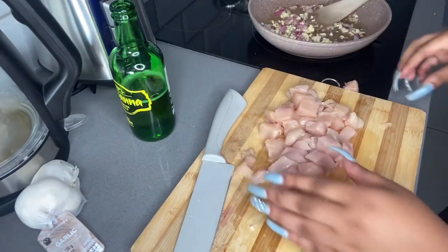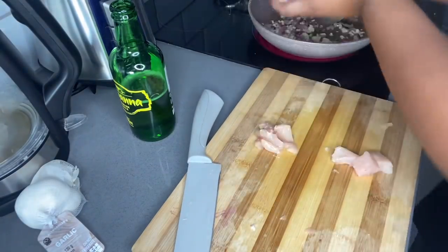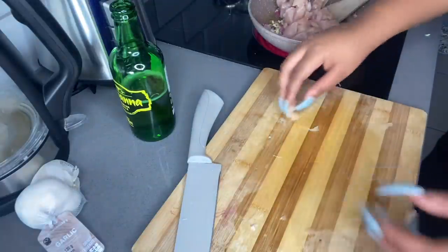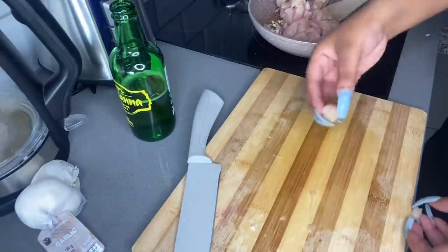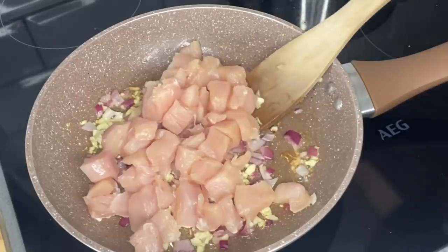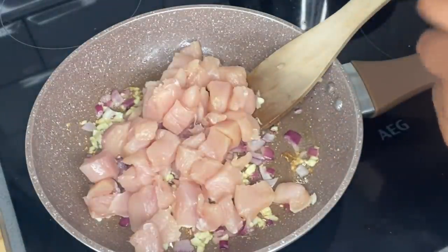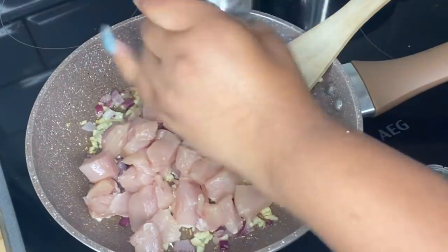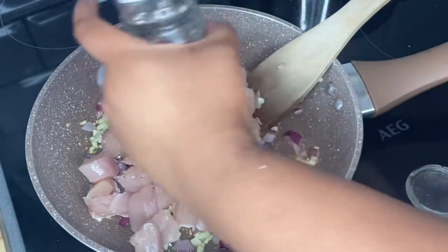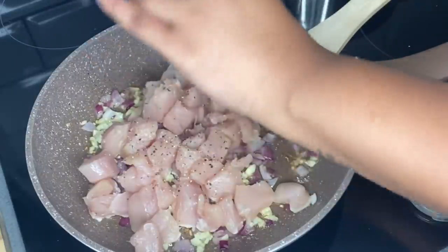Okay, now that that's ready, I'm gonna put this in here. And now we are gonna spice it. So to spice my chicken, I'm gonna start with black pepper. You guys know me and black pepper are the best of friends forever and always. And I am not stingy with the black pepper ever.